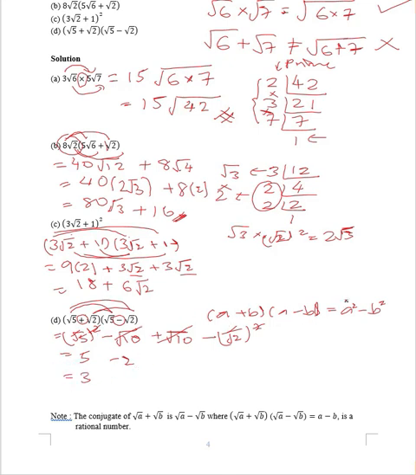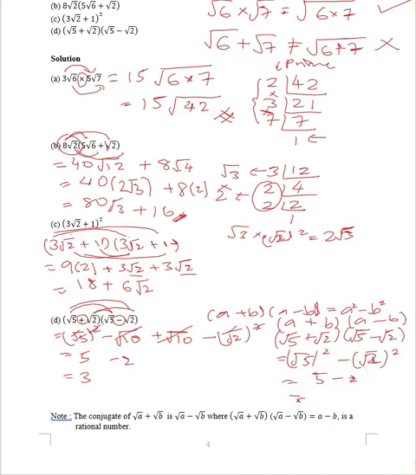So that's why you can just use this formula, because when you use this formula it's faster. A is root 5, B is root 2, a plus sign in the middle here, and then a minus sign here. So from the formula, a squared, a means root 5 squared minus with root 2 squared. Okay, so from here you just get 5 minus 2, and it's also equal to 3.